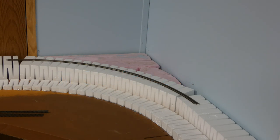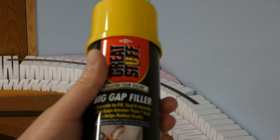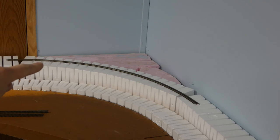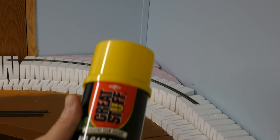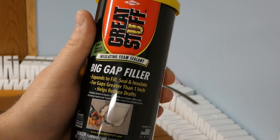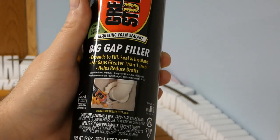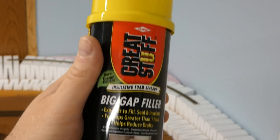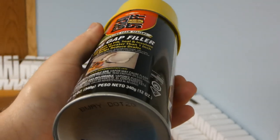Okay, so in this video, we're going to be doing some Great Stuff, big gap filler spray along the side right in there, and probably in between back in there as well. And this is, as I said, big gap filler. So we're going to be filling some big gaps here. Actually, I'm hoping this will expand a little bit more, so I won't have to use as much product in spraying this.